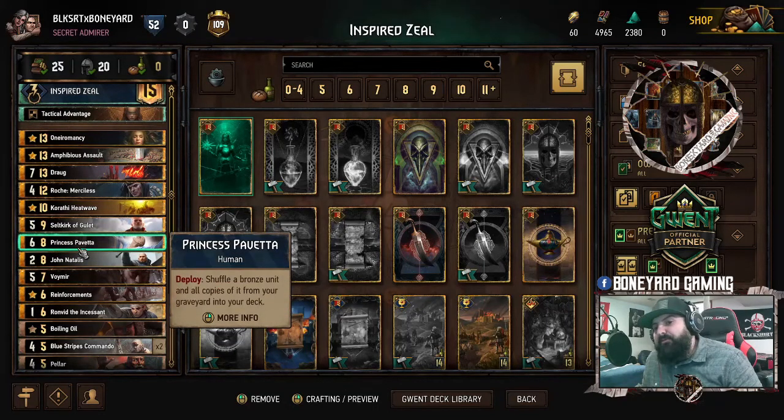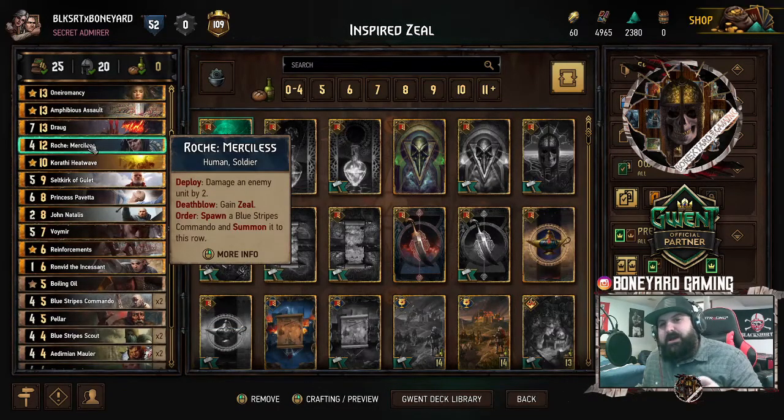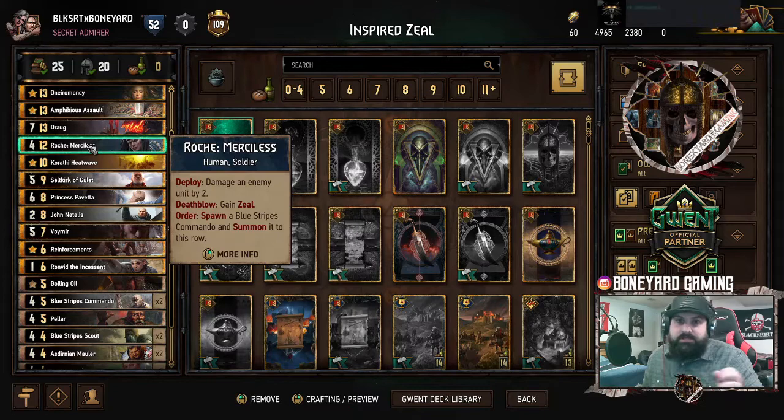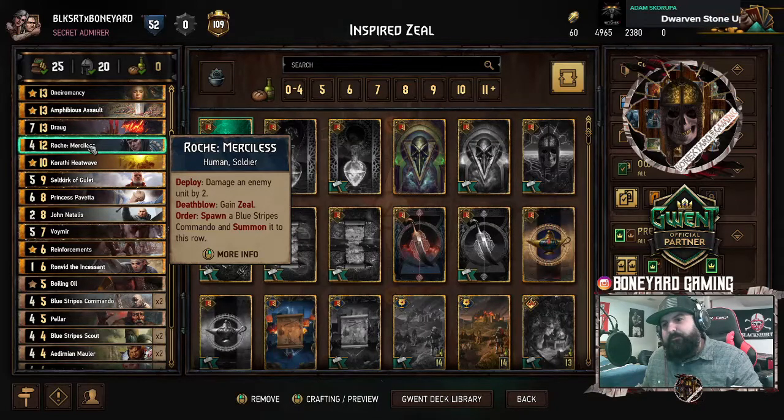But if you've got Pavetta, if you get your full round 1 commandos and scouts off, and you've got Pavetta and Merciless Roach in your hand, your chances of 2-0 are pretty high. Because boom, you're gonna point slam, or you could drop points and then pass and make your opponent burn cards to get out. We didn't do that too much. I usually just went for the full 2-0, but it's certainly an option if you want to go there.